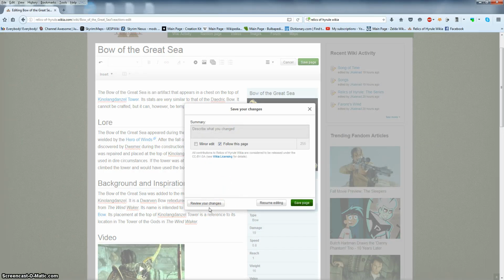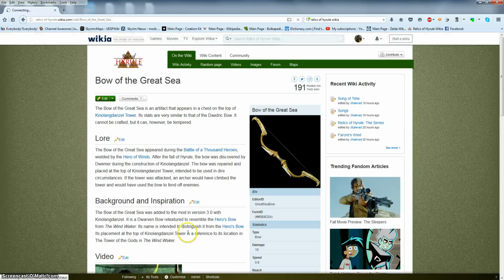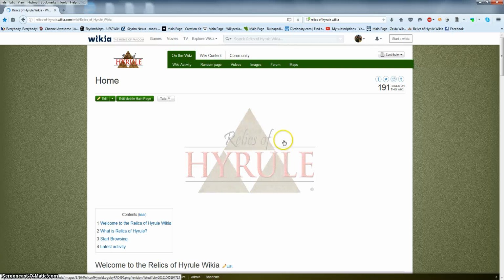And I do prefer if people leave summaries. So leave a summary, removed, or corrected editor ID, or something like that. Removed duplicate. Something like that, even if it's just corrected editor ID. That's one thing you can do for help. The other thing you can do to help is to make pages.